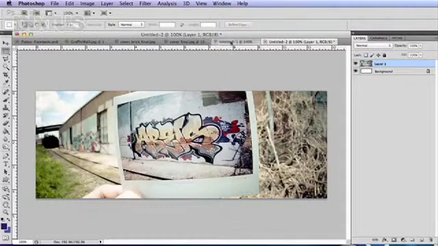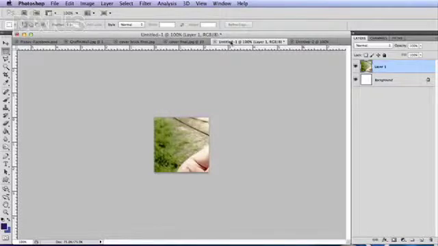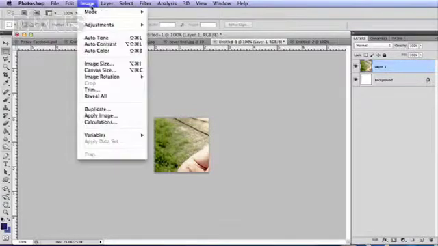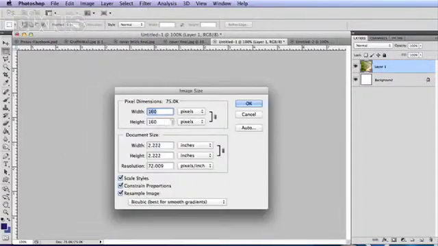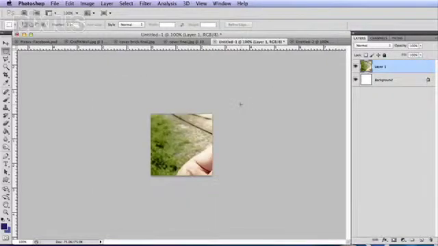Come back to the document where the profile photo was. Instead of doing a straight save right now, what we actually have to do is go to Image, Image Size. Right now it's 160 by 160. This took me a while to figure out. I went back and forth trying it, uploading it to Facebook, and things wouldn't line up correctly until I figured this part out. We're going to take this 160 pixel square image and scale it up to 180 square. So type in 180, make sure the height says 180 as well, click OK, and it scales the photo up.